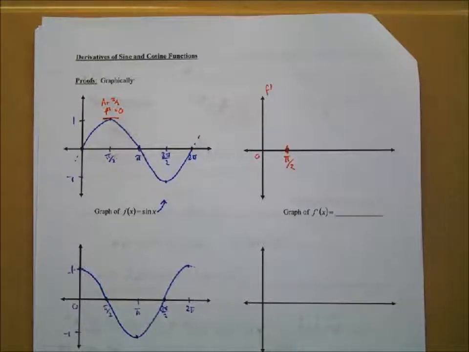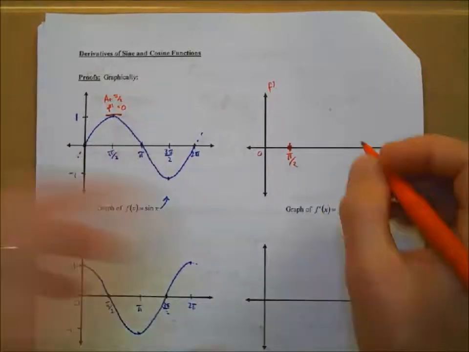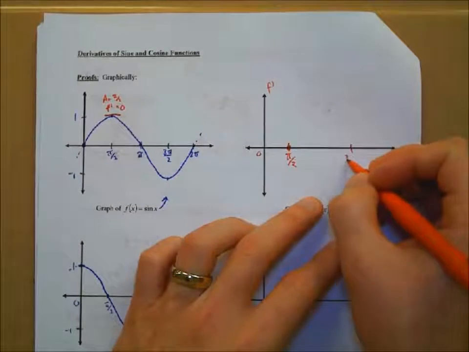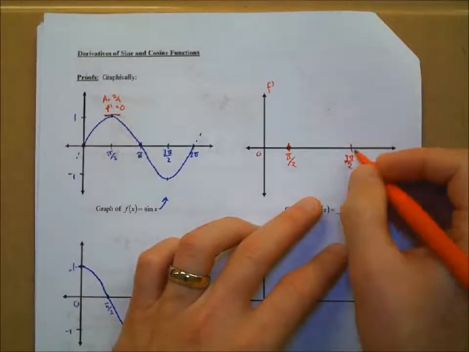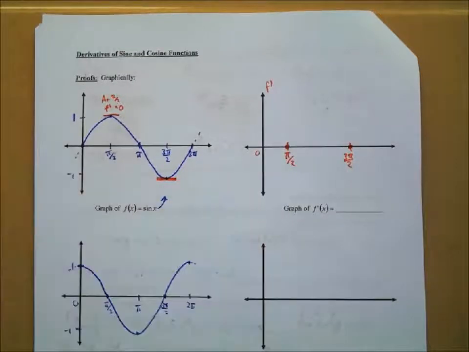0 as well, right? It kind of bottoms out in this case, a similar argument to what Long said there. Yep, so I'll put 3 pi over 2 over here, kind of spread it out some. And it looks like it's going to be 0 there too. Okay, just like that.